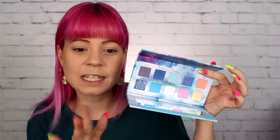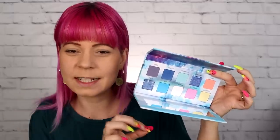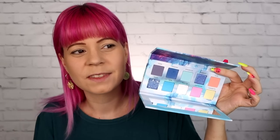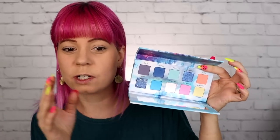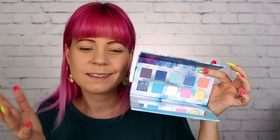I kind of felt the same way about this formula as I did with the first one. The mattes just weren't quite there — they were lacking a little bit of oomph. And the shimmers in this one were okay as well. This one is beautiful, the other ones are fine. I just haven't been super blown away by the formula of this brand, but their packaging and their aesthetic and their ideas are top notch. So like I said in the beginning, I've been really rooting for this brand.